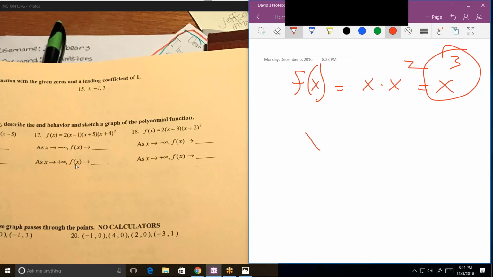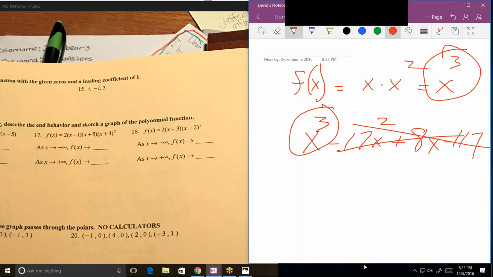If you're trying to figure out end behavior on something like this, the only thing that matters is the highest degree. In other words, I couldn't care less about all of those. My end behavior is based on that and that alone. In this problem, if I were to take the trouble to multiply these out, if I were to square that and multiply it by that, that'd be a lot of unnecessary work. The only thing I'm going to care about is that leading cubic, which is going to be x cubed. If you were to multiply these all out, the leading term is going to be 2x cubed because it still has that leading 2, but the 2 is immaterial.